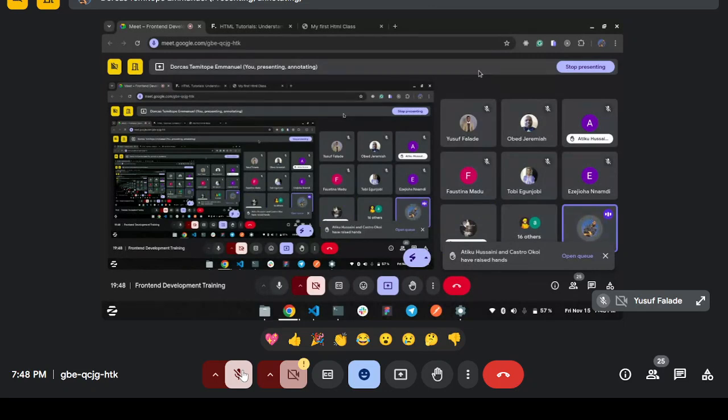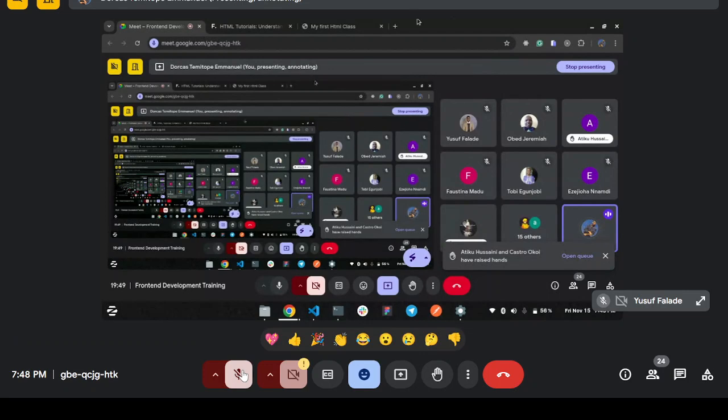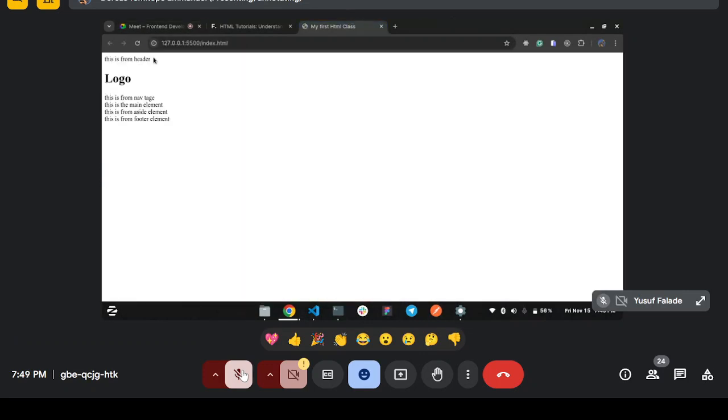No, it does not automatically stay on the left or the right. That is where your CSS comes into place. One thing is that it just assists the browser to know that this is an aside. Majorly, they are not touching anything. Like you said, we call them semantic tags, and that is just to give meaning to those tags and to help you structure your HTML. Did you notice that even if I had it in the header or in the main, in the nav, all of them still came at once and it's not changing anything?